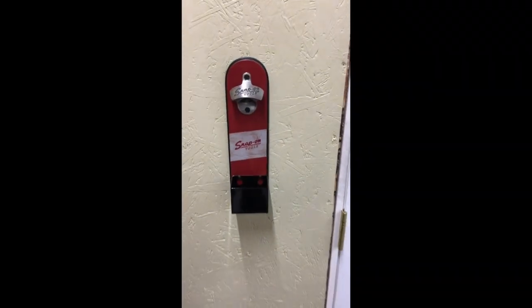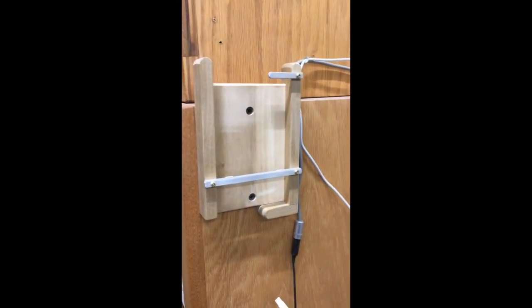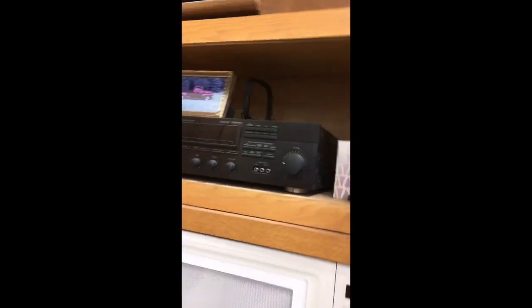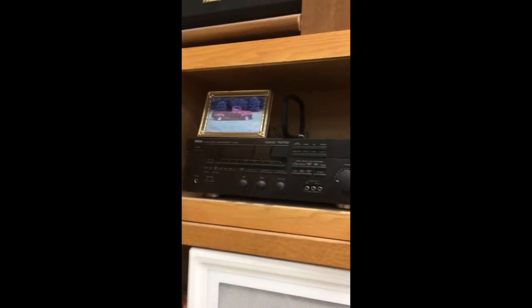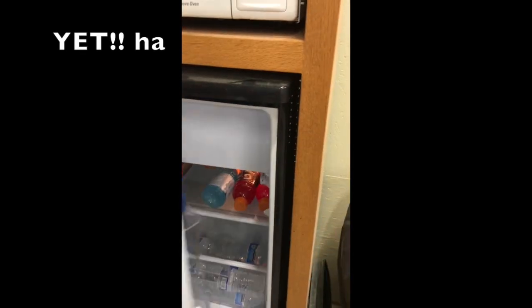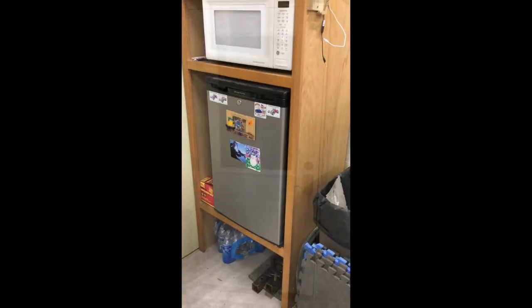Can't remember if I had a video of the essentials. Bottle opener. Safety. It's for your iPhone 6 and charging and such, which hooks to the stereo there. And there's my old truck that I miss, and ginormous oversized speakers. Microwave, refrigerator, garbage bags, extra water. Fairly stocked, no booze. All right, so yeah, everything else is pretty irrelevant, right?